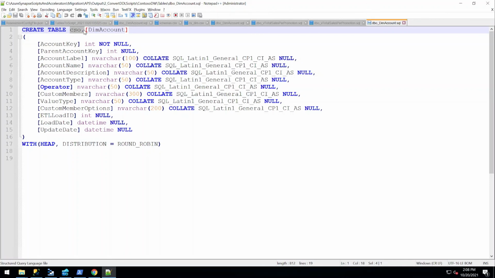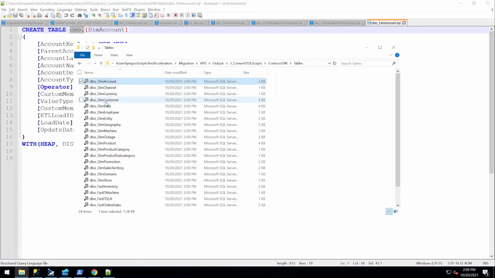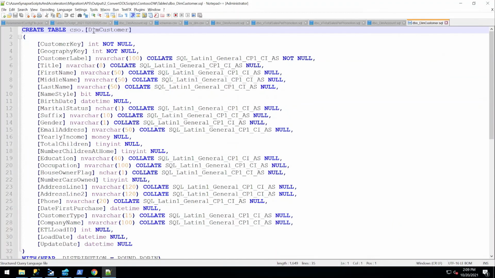So there is no object name conflict. We have two different tables, aw.dimaccount and cso.dimaccount. And we have a similar change in other tables, like the dimcustomer table. Now it's in the CSO schema.